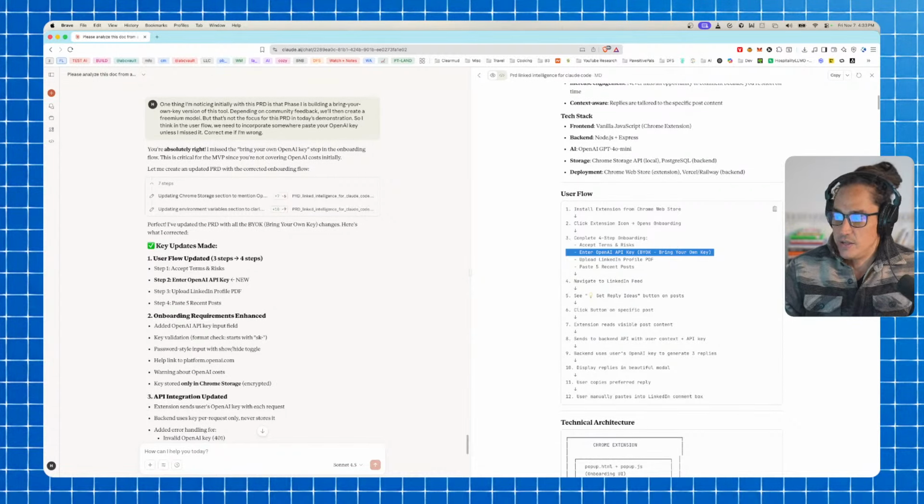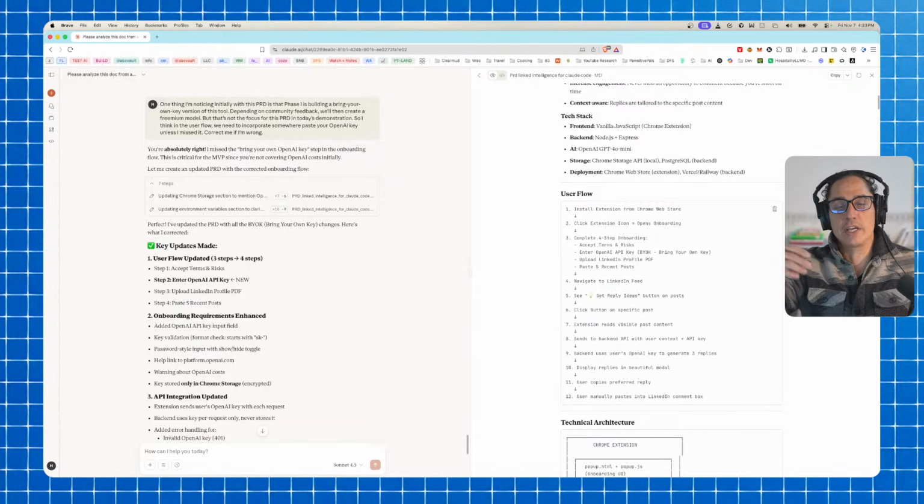And then, navigating to your LinkedIn feed, as you're scrolling and you see a post that you want to reply on, well, this extension isn't going to automatically reply for you. However, it's going to detect the post that you want to reply to. It's going to give you some recommendations based off of your voice, your writing style, and whatever the topic's about. And then it's going to give you a couple of different variations, and you're going to be able to copy paste that into the reply window and manually reply.